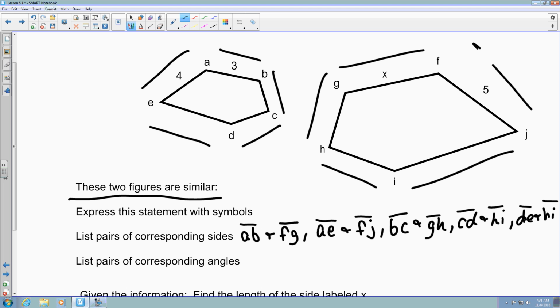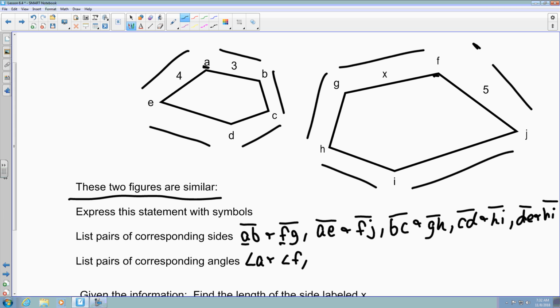All right, so those are the corresponding sides for these particular similar figures. Now I go over here. I'm going to start with A. So it looks like angle A and angle F are corresponding. The reason why I use that is because A has the number and number in between them, and then I got a variable and a number. That just assumes that they're corresponding. And also, if you look here, I got the first letter A and the first letter F. That also kind of helps too.